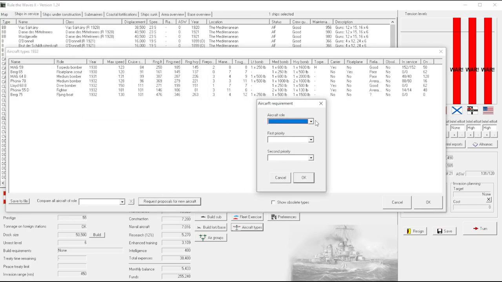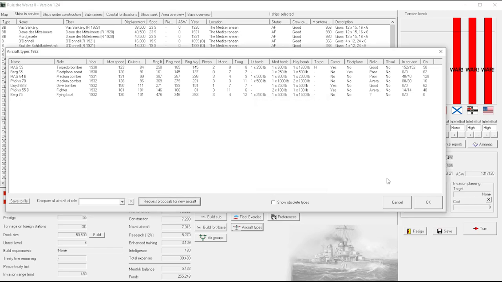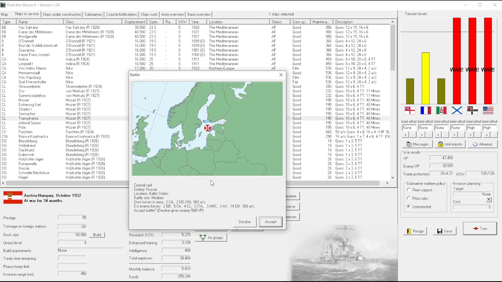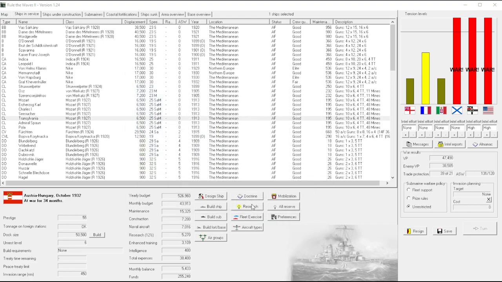Going with floatplane scouts. Didn't I ask for a floatplane scout? Oh, maybe that's the reason why it sucks so much with reliability. So I do want range and then reliability. How about that? Can you do that for me? Let's see if that works out. Okay, so unrestricted and just prepare to suffer losses. Decline that.